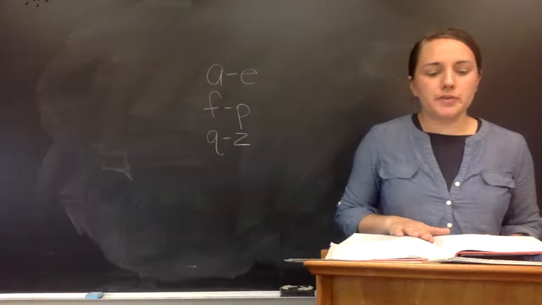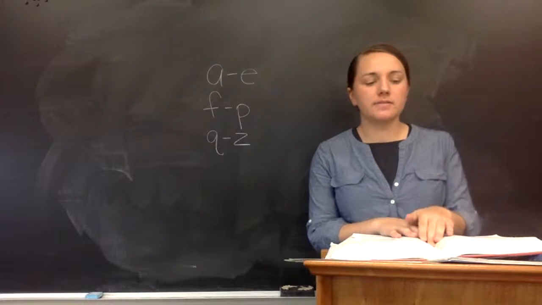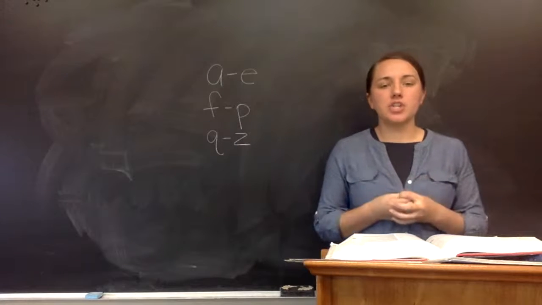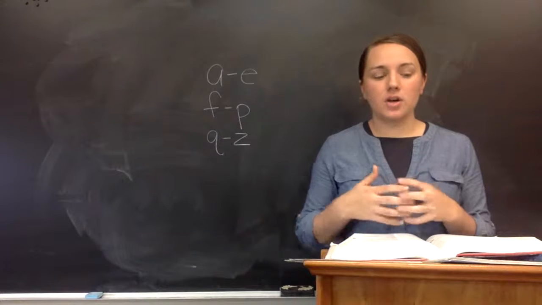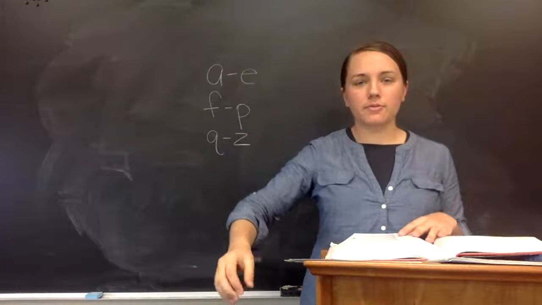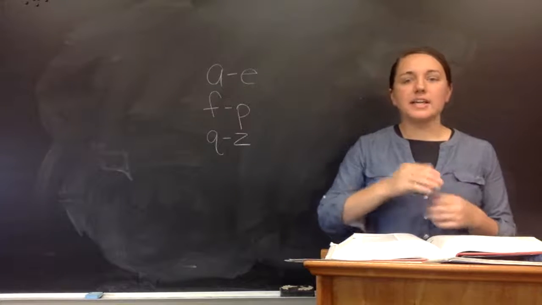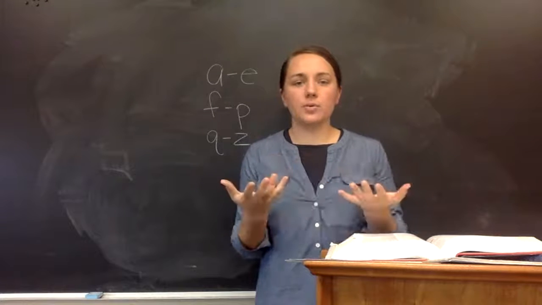On page 257 in your book, we're talking about alphabetical order to find the right word. So words in a dictionary are arranged so that the first letters are in the order of the alphabet. All the letters that start with A come first, then B, then C, then D. Now, if you have a whole bunch of words that start with A, then how do you arrange them?